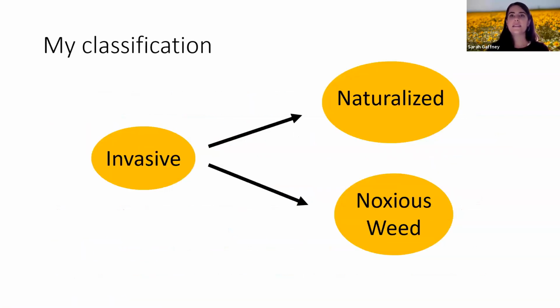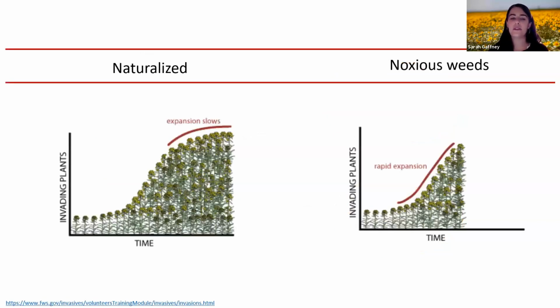For this presentation, I'm going to be further subsetting what the word invasive means. This is how I do groupings for my dissertation research. I classify invasive species as either naturalized or noxious weeds, and that goes back to these diagrams that I've been showing. The naturalized are the invasive grasses that have already invaded and are now here in our system, and there's not really many other places to go to. Whereas the noxious weeds are currently invading lots of areas in California and are a large problem.